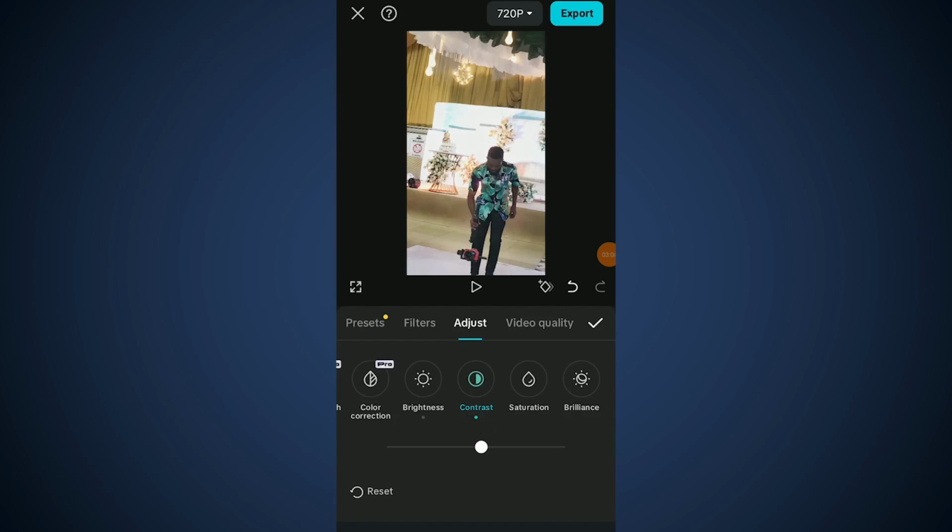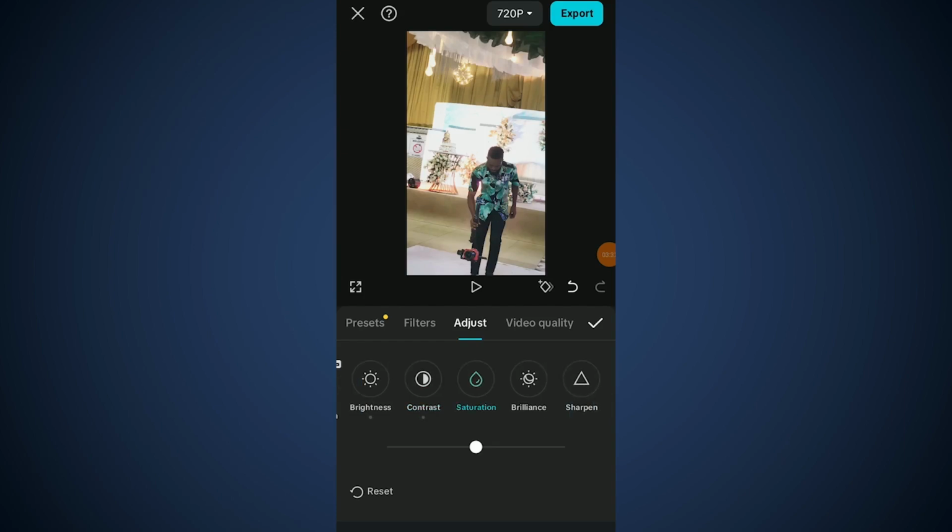In this class, I'm not showing you why I'm using which slider and why I'm not using each slider. I'm only showing you that we need to adjust the brightness and the shadows of the footage. There will be a separate tutorial after this explaining how to properly grade your footage.